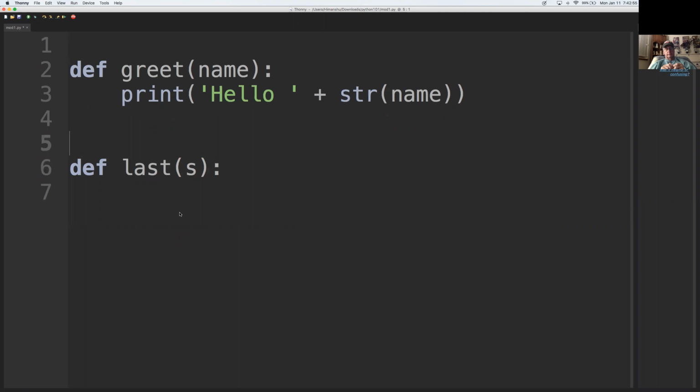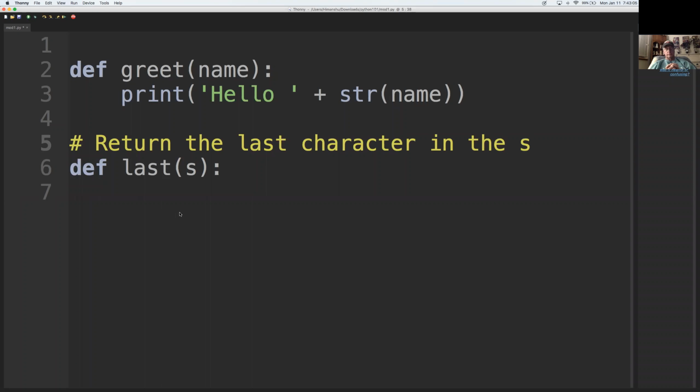It returns the last character in the string. And I'm going to call it, let's say, last with Saturn. Then n needs to come back.